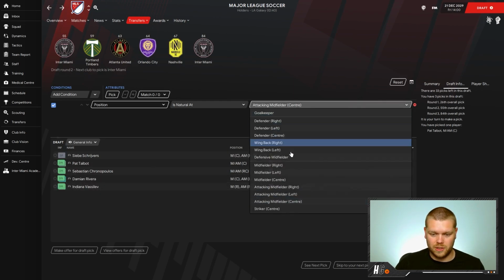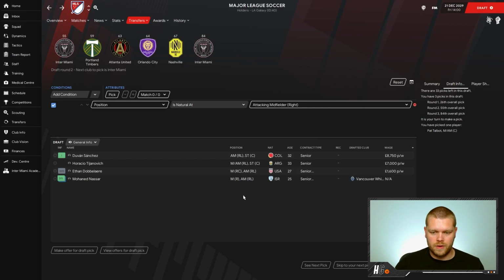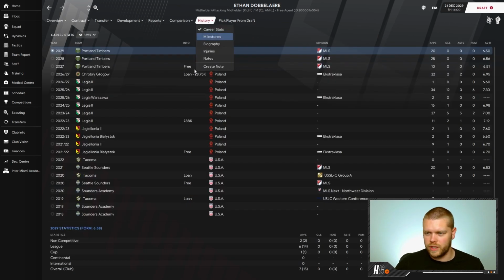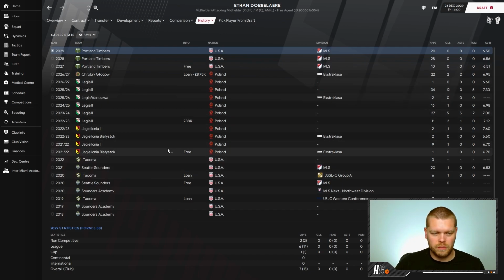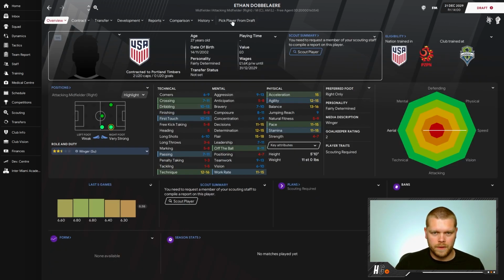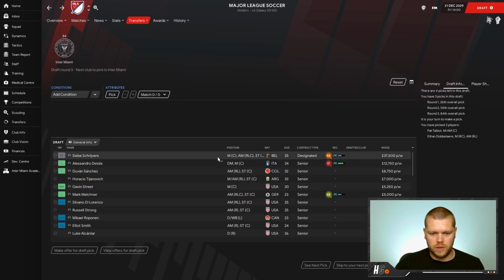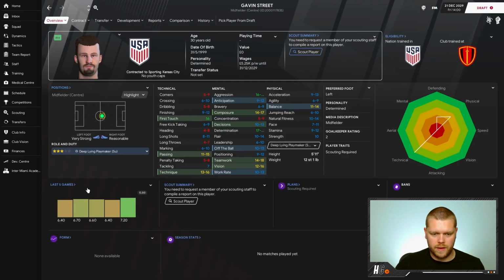Already picked up Pat Talbot, so we don't need anyone else there. Right hand side. This guy potentially maybe worth something. What's his career history? He's not been a very good player. He's gone over and played in Poland for a bit as well. You know what? We can always cut them after. So let's do that. Let's skip to the next pick. And you know what? Let's just see what's the best of the rest, to be honest. Gavin Street's still there.